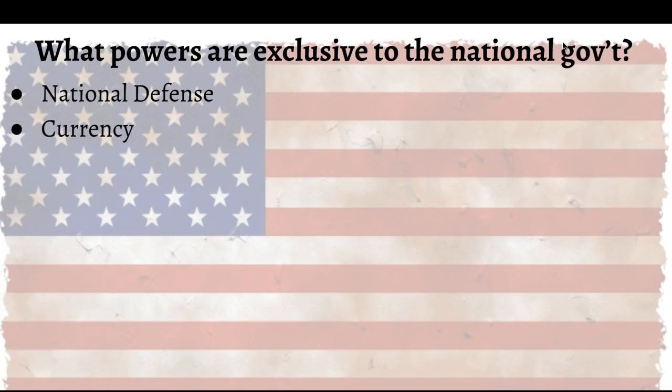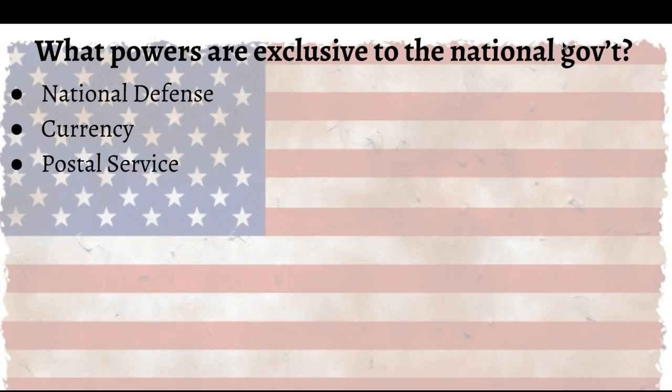Another thing that only the national government can do is create and regulate a common currency. And so in Article 1, Section 8, the Constitution grants the ability of the national government to, quote, coin money and regulate the value thereof. So there's one currency in the United States, and not every different state is using a different currency with different exchange rates. It streamlines that process and gives that power to the national government.